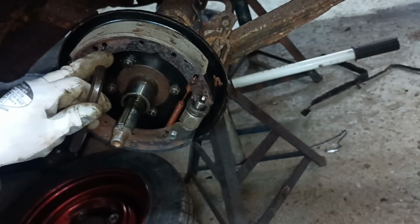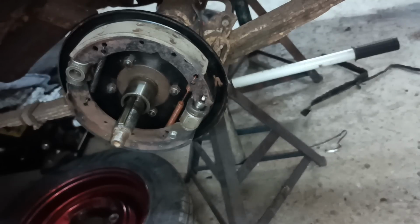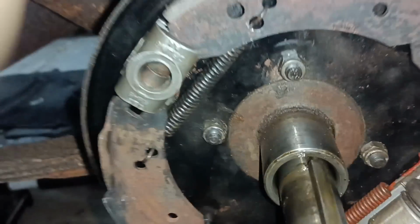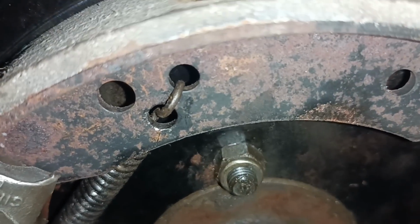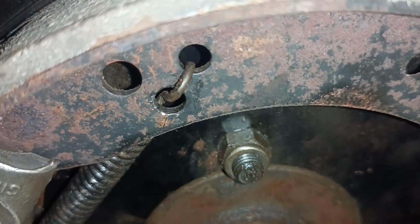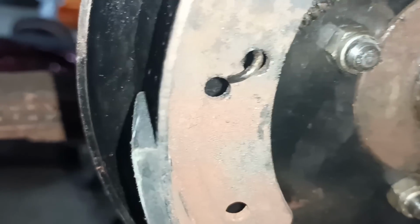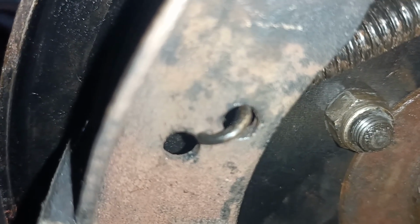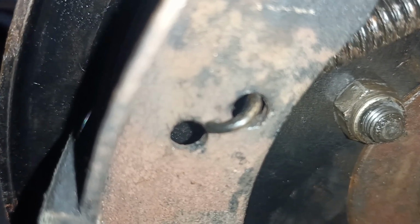Yeah, I think that went. That's it. That's properly engaged now. Oh, and it's popped out of there, look. Can you see it's popped out of that one? So I'll see if I can knock it back into there now.